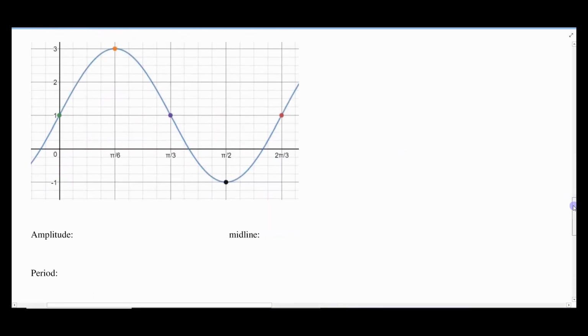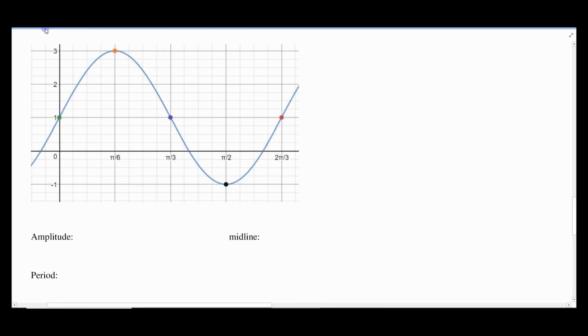So I'm going to start the way that I started the other ones. I'm going to start with the midline. Okay, so I go to the highest point and I look at that y value at the highest point. It's at 3, right, so it gets as high as 3, and then we have the lowest point down here at -1. So if I were to count up from -1 to 3, that'd be 1, 2, 3, 4, and I want to go halfway, right? So I'm going to go 1, 2. So this is where my midline would be, right? The horizontal middle of the graph.